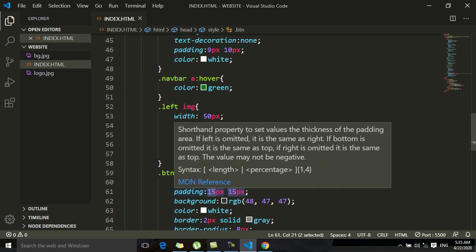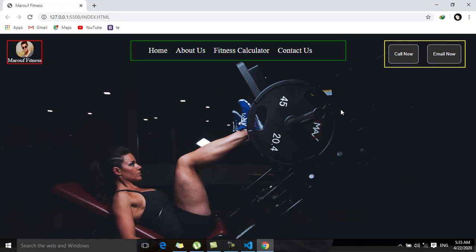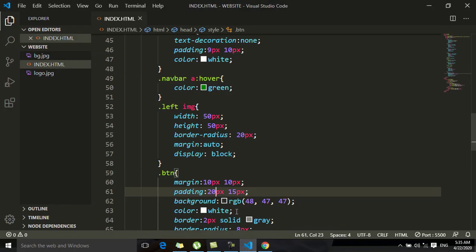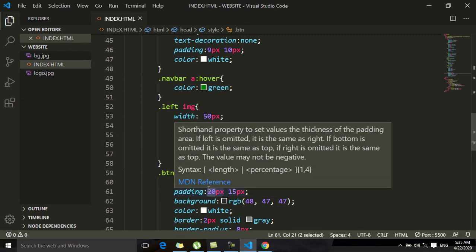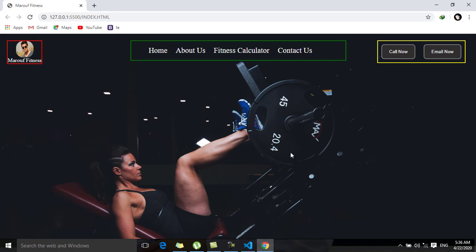I'll say 20, and let's decrease the size of here. What we need, I will change it into 14 or 13, and in here I will change it to 20. Sorry, 20. Let's see now.